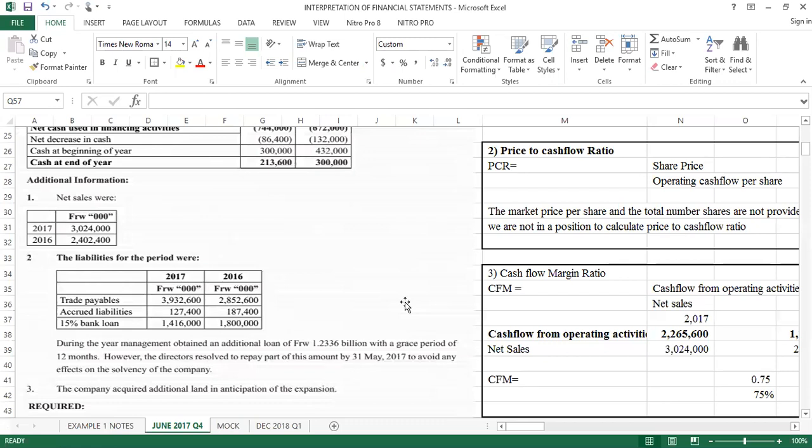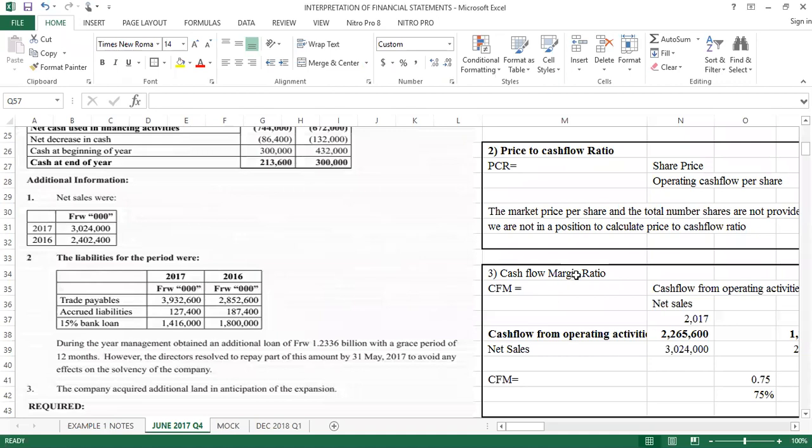Now, my friends, liabilities. If there was a short-term loan, that is when we could have picked it from current liabilities. I hope we are together. These are not loans: trade payables are not debts, accrued liabilities. In this case, if there were short-term loans, that is what I could have used.